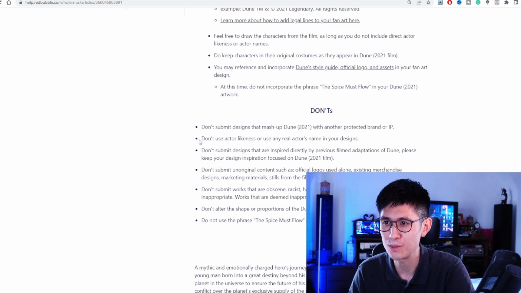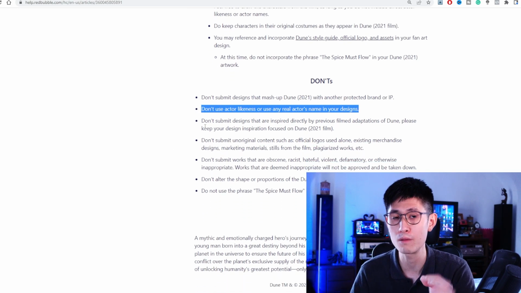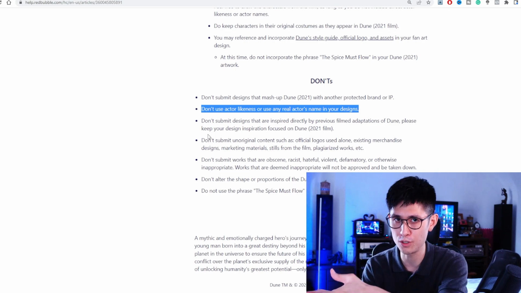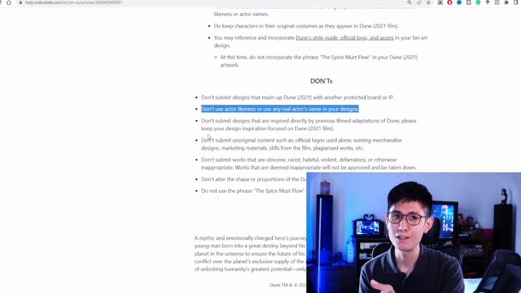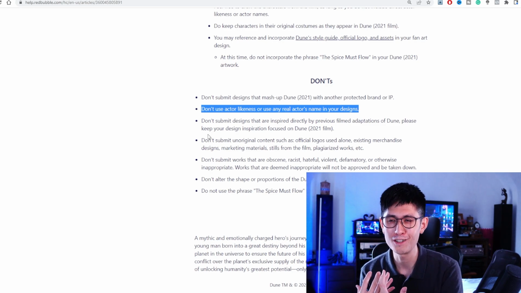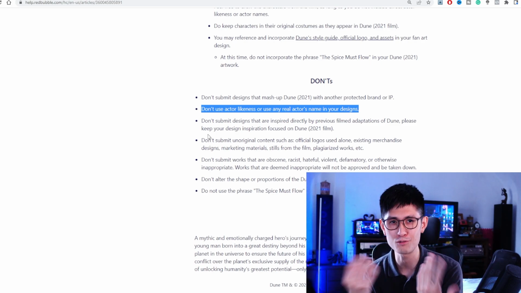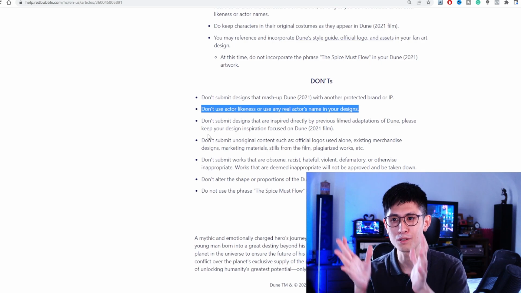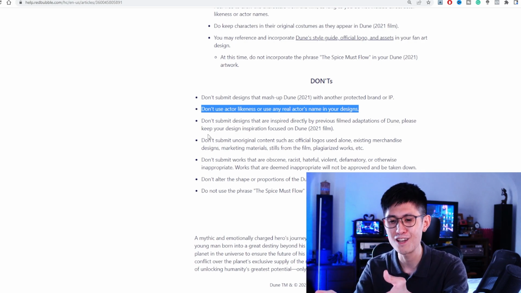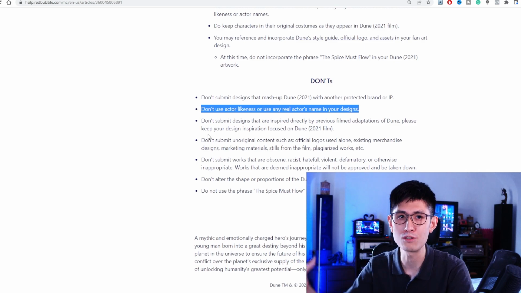And you can't use the actor's likeness or real names in your designs, which is another very important thing to watch out for, not just for Dune, but in general, where actual people have the rights to their own likeness, which is their appearance, right? Or a photo or drawing of them even, and their names. So you can't technically put a celebrity's face or even a politician's face or their name in your designs.